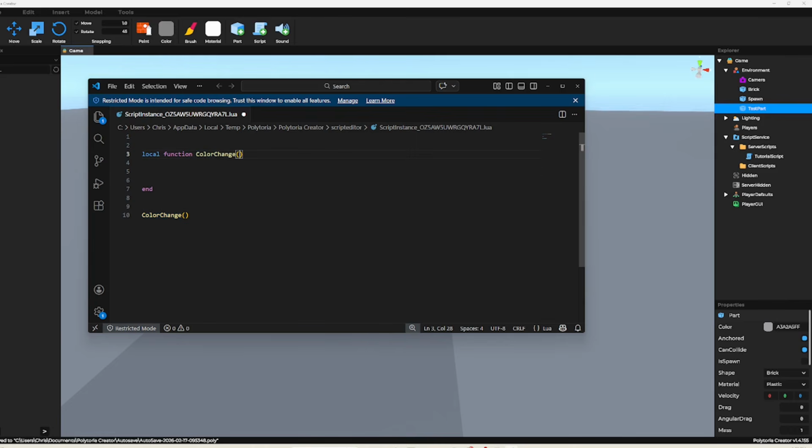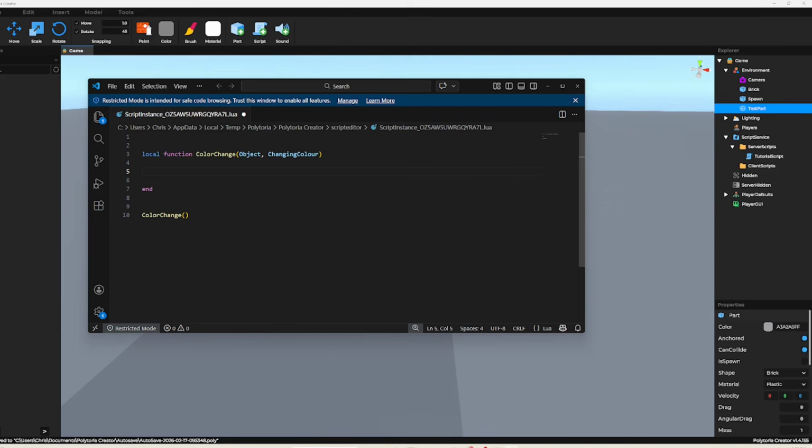Now, we're going to give it some parameters because right now we don't have any information. So we're going to require the part that we want to change, actually just the object, because you could probably provide anything. Text color is its own separate thing, I think, but a frame uses the same color system. So we'll require an object, and we'll also require the color that we want to change it to.